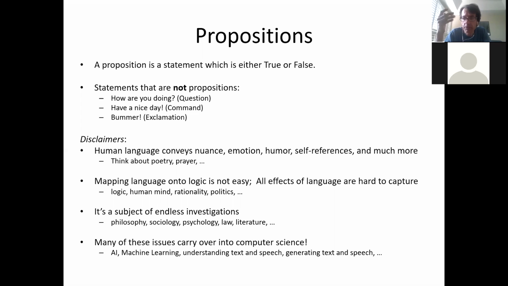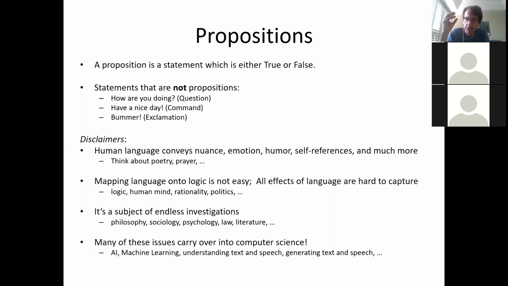It's something we do because it's useful to study objects like that in computer science. It might not be useful for everything that you do in life, right? So mapping everything that happens in humans' minds, in rationality, onto logic, it's what we are telling you here. It's a particular vision, if you will, of how you could do this for certain purposes. It's not the only one.